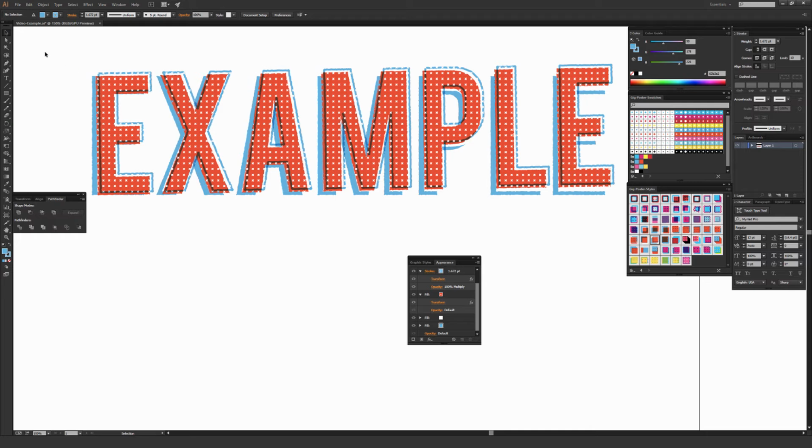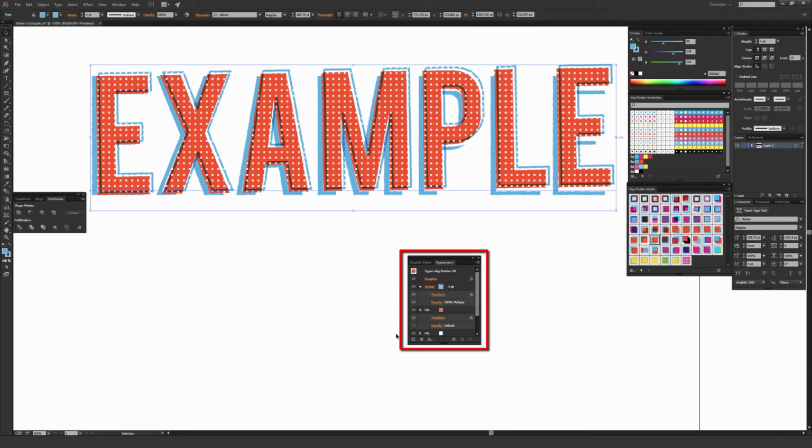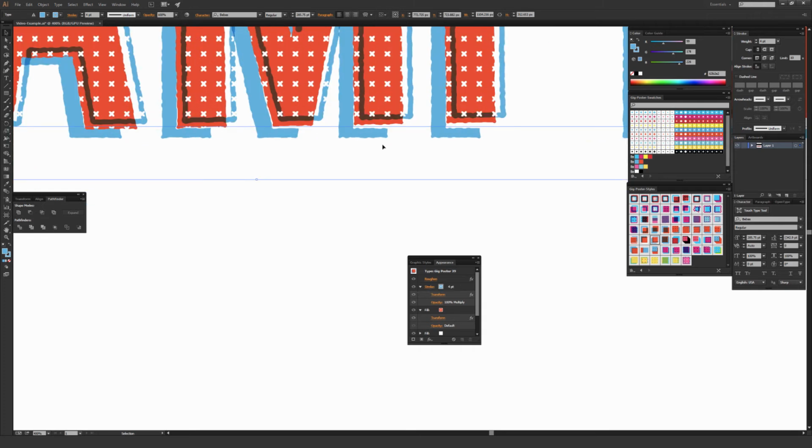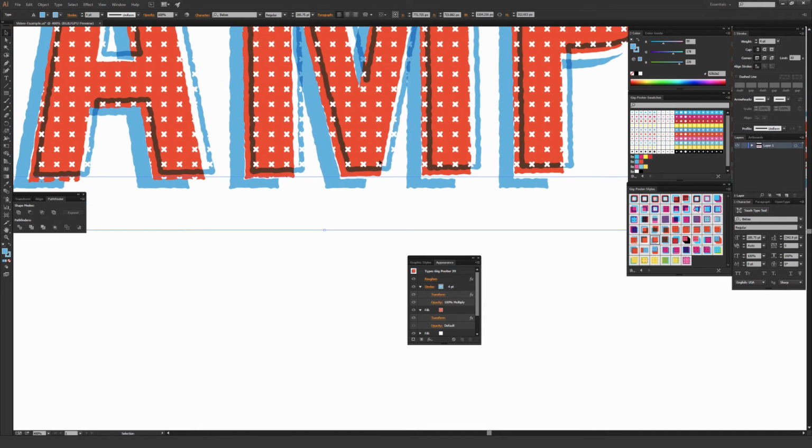So I'm going to select this type using the selection tool again, and then I'm actually going to go over to my Appearance window here, which shows all the different effects that I've applied to this. The first thing to look at is Roughen. It's at the very top here. If I zoom in a little bit, you can see that all these lines have a little bit of a rough, handmade sort of appearance. I like how that looks on these, so I put this Roughen effect on pretty much everything.